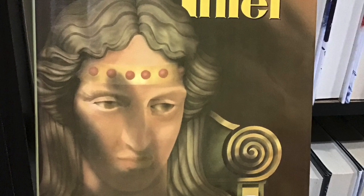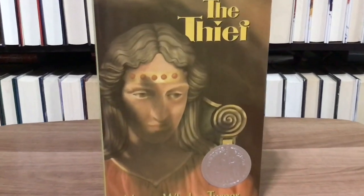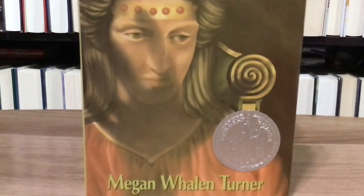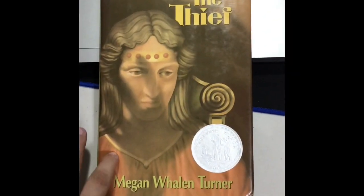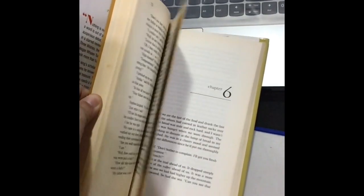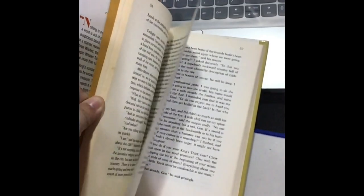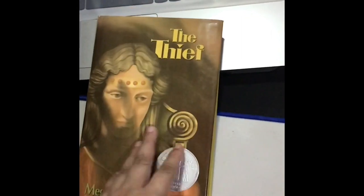Let's start with Book 1 — this is The Thief, which was published in 1996. When I decided to collect the series, I knew I wouldn't be able to find a hardcover here because most available ones are paperbacks, and this wasn't a really well-known series. So it took me months to find a hardcover used copy from abroad. I was really, really happy. For those who know me, I'm so into collecting hardcover. That's the bookmark I used when I started reading. We make sure to collect hardcover because we want our collections to last a long time.